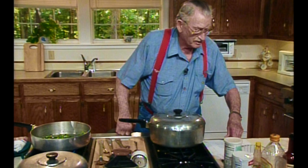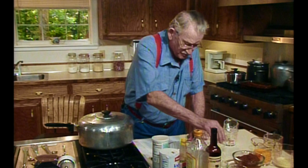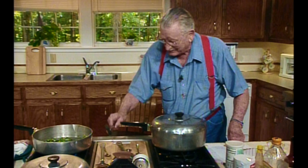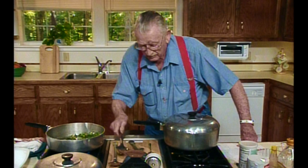Now into this, I'm going to put some Worcestershire sauce. That's what this is, Worcestershire sauce. Put it in there. And I also got to put some good wine in there in just a few minutes. As soon as I get this wet, I can smell that real good. Ooh-wee. Get it all off that spoon.